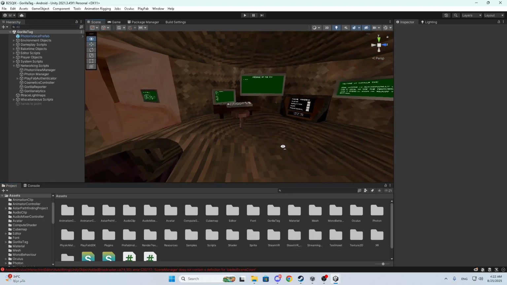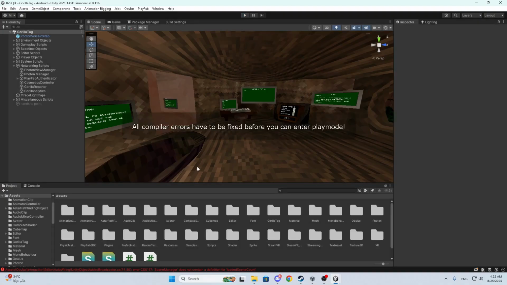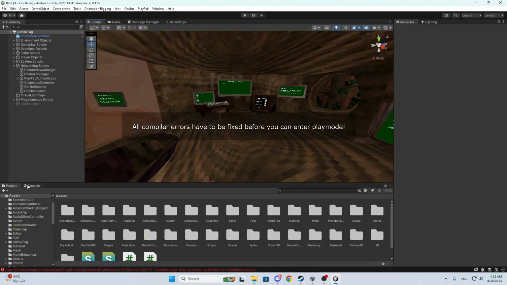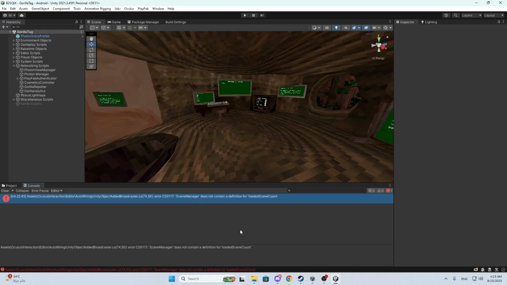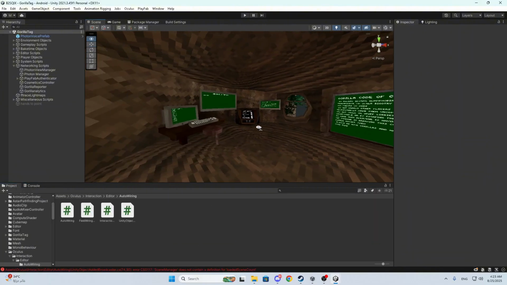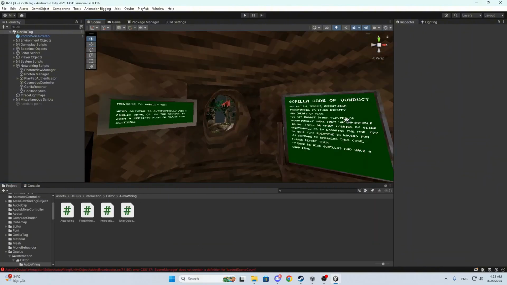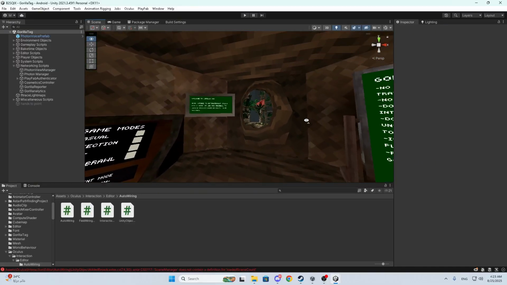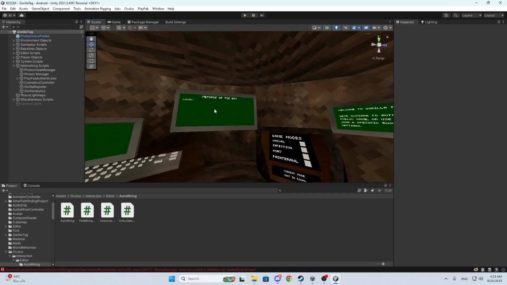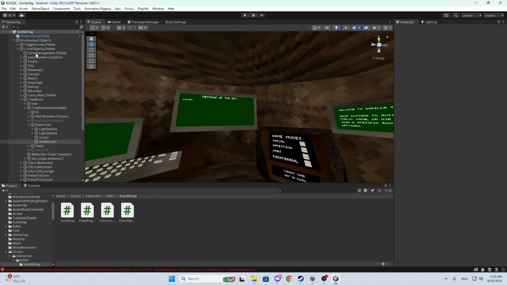Now, if you play test it, since there's no revision and stuff, hold up. What is this? What does this say? Scene manager. Oh no. Yeah, so mine does not work because I used the wrong version. Sorry for that. But yeah, this version does work.